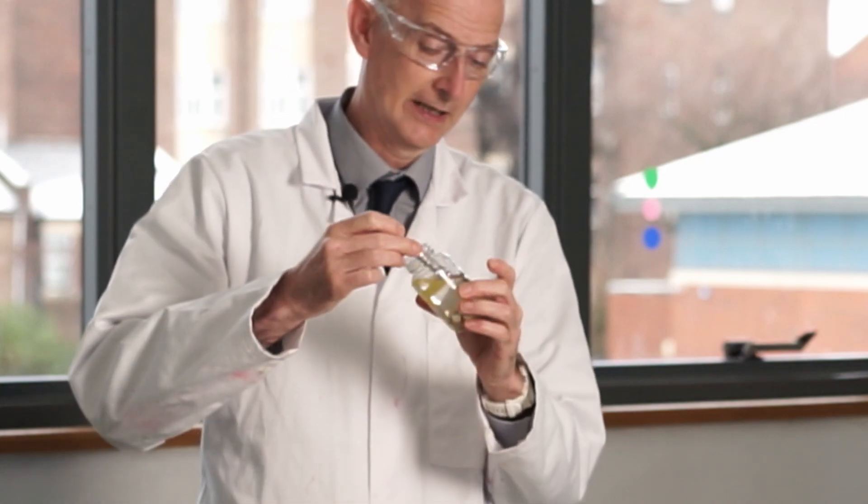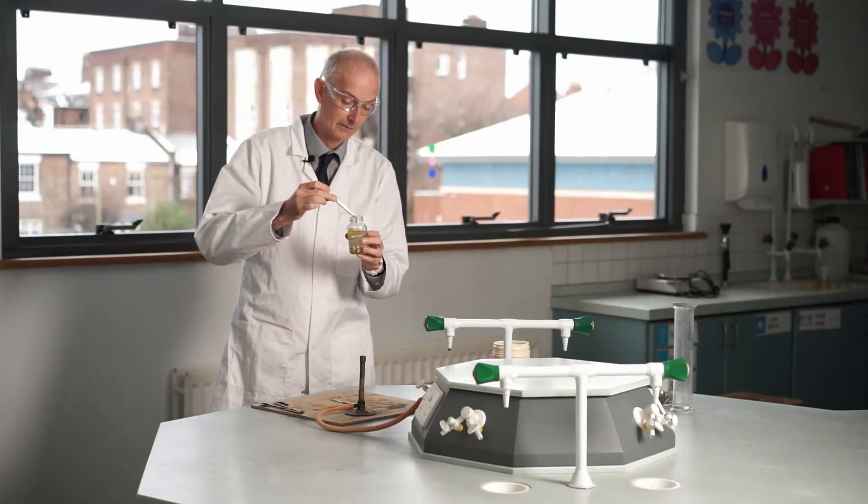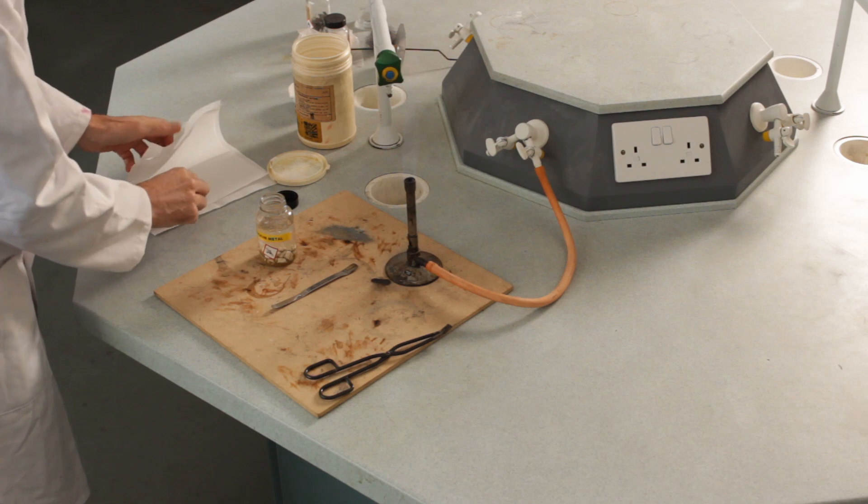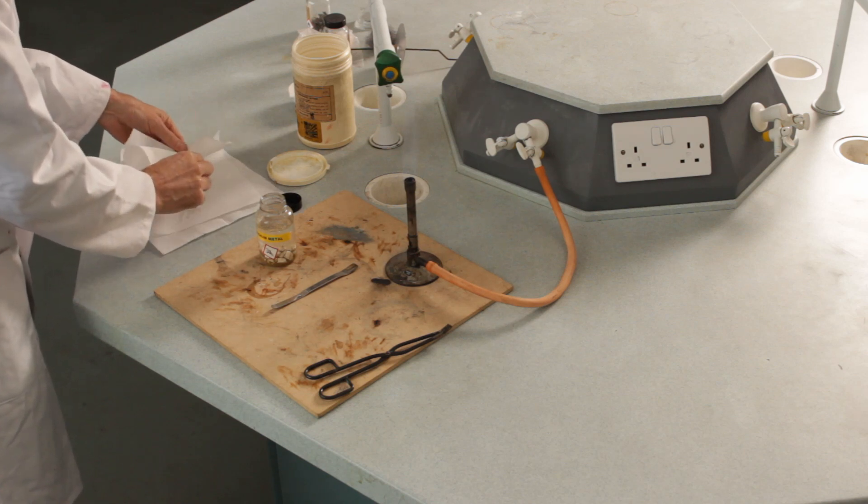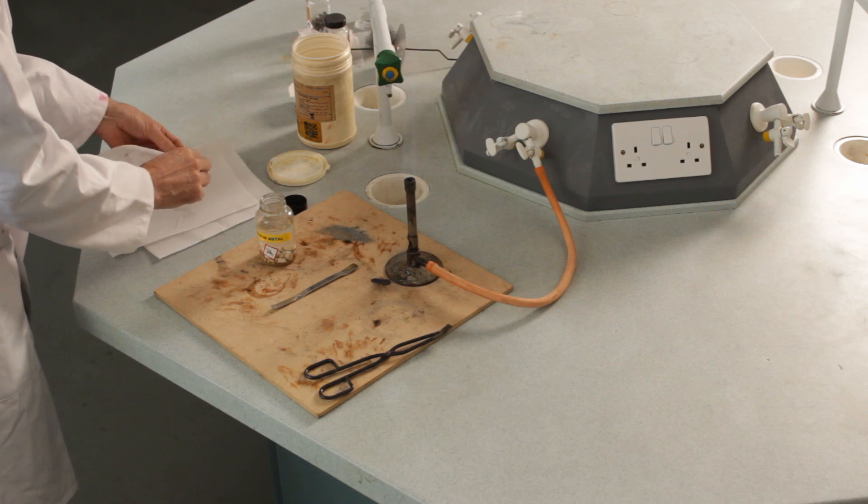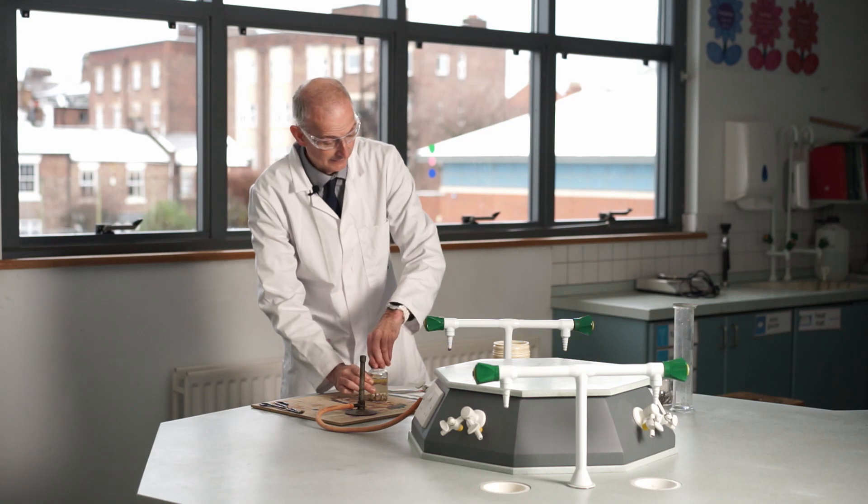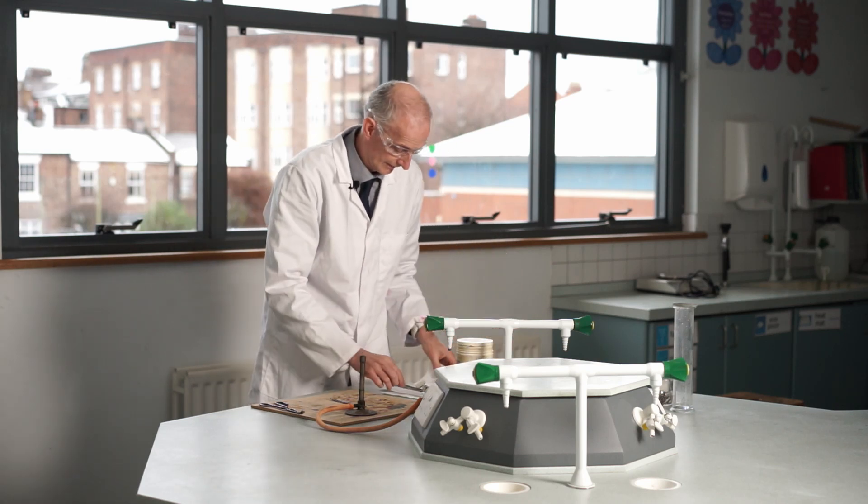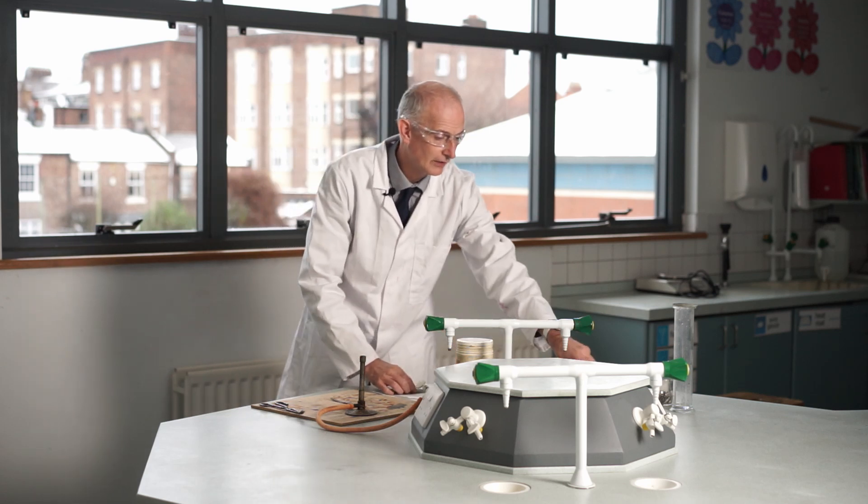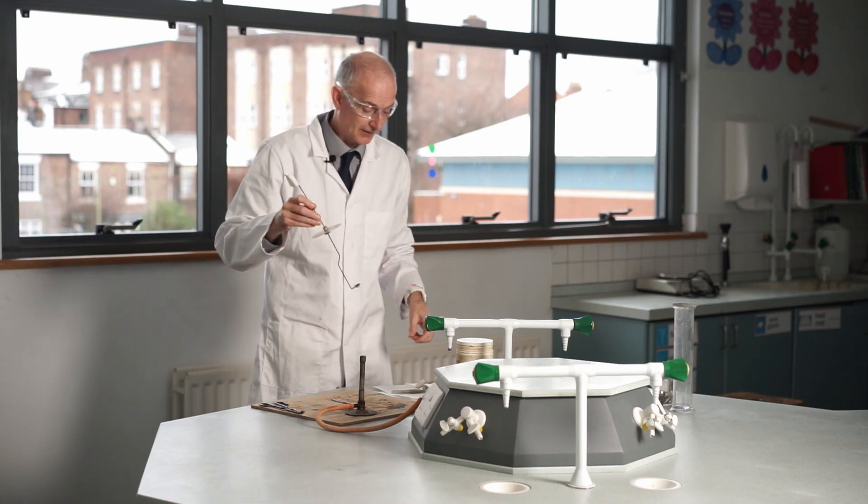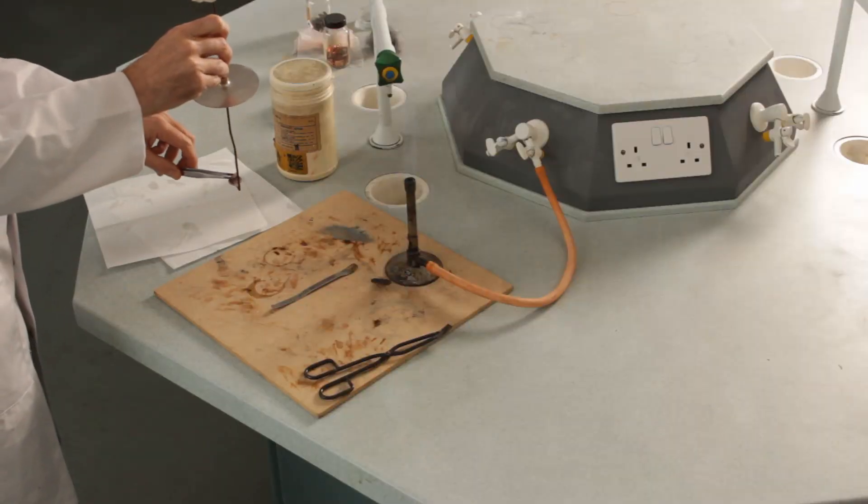The oil is keeping the air and moisture away from the sodium because sodium reacts with these. I'm going to fish a bit out and then dry it off, get rid of the oil. I'm going to go fishing, see if I can get a bit. It's very gloopy oil, so I'm going to clean it up a little bit on some tissue to try and get rid of some of the oil, because I don't really want to show you what happens when you burn oil—I want to show you what happens when I burn sodium. I'm going to put the lid back on here so we don't do anything dangerous. I'm going to sit this on a little spoon—this is called a deflagrating spoon—for heating things up.